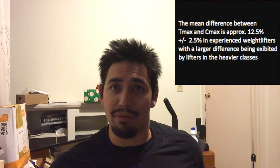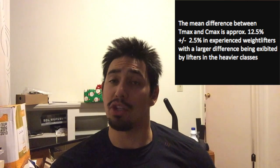So let's go over the main differences between competition max and training max in trained subjects. So they were able to find a main difference of approximately 12.5 plus or minus 2.5% in experienced lifters, with a larger difference being shown in larger lifters. So obviously what that means is that generally speaking, when you compete and you're an experienced lifter, you can expect approximately 10% increase in your max. And obviously that can vary depending on what kind of training program you're doing, etc.